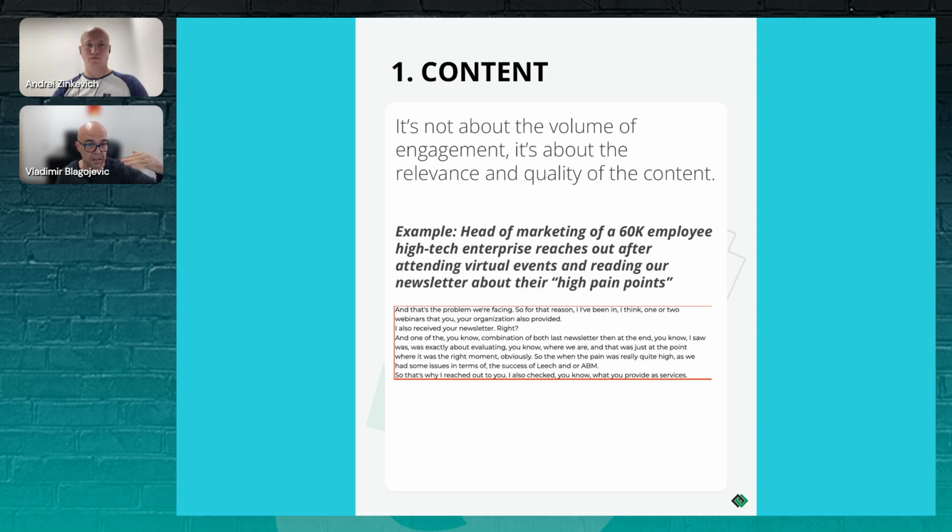So the step that Andre just shared with you about cluster decomposition, involving your SMEs and basing yourself on the specific pain points of your target account cluster, based on the input from people who have sat in their shoes and the customers themselves, based on customer input research, is essential, right? So that you can have that relevance.